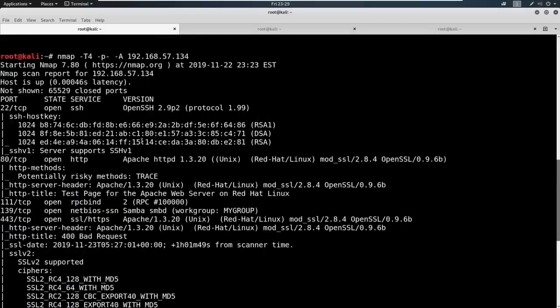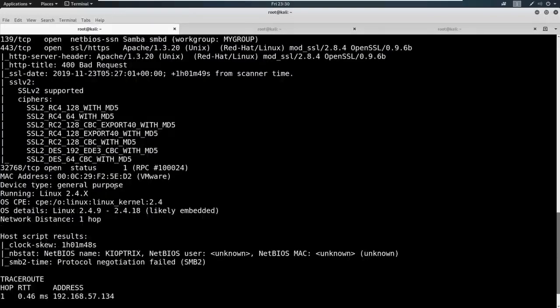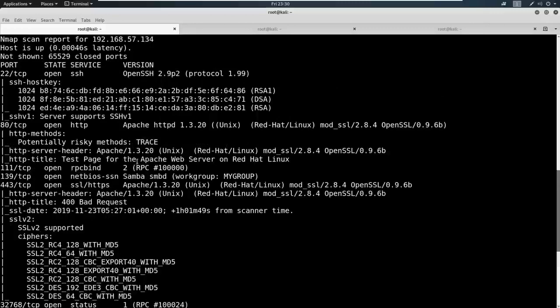So we're going to take this information now and start reviewing it. We have here our scan results, and you can see the scan results come back, and the first thing we notice are open ports. That's what we want to look at. We want to look at these open ports, and what's running on them. So we see here that what's running on port 22 is SSH. On top of that, it's got a version here for us.